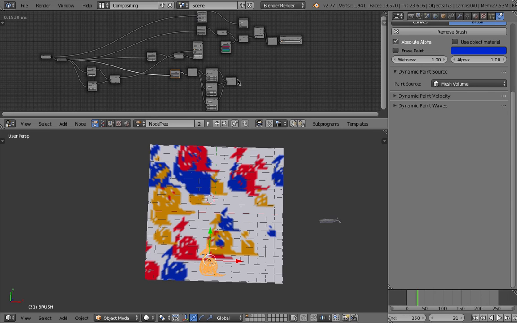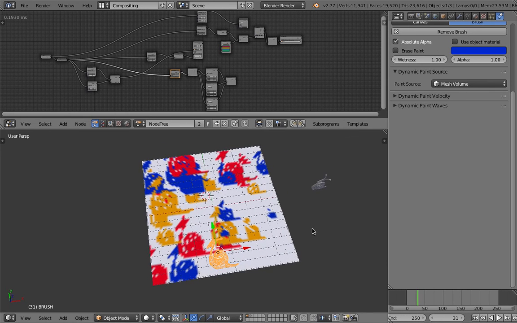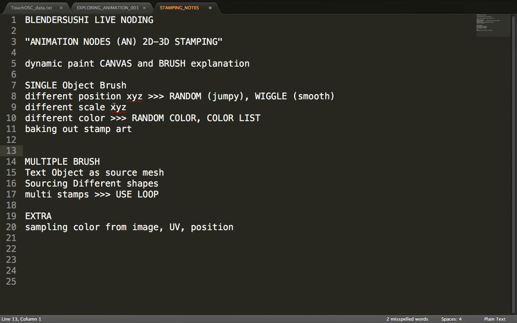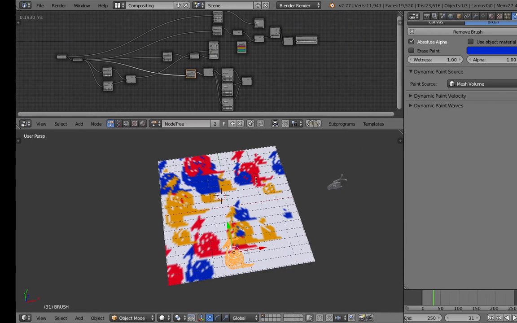So far we are randomizing the position and the scale. We didn't randomize the rotations, but that's for you to try. We randomize the color of the brush, and then we learn how to bake out stamped art as pixels. Okay, that's what we learned so far.